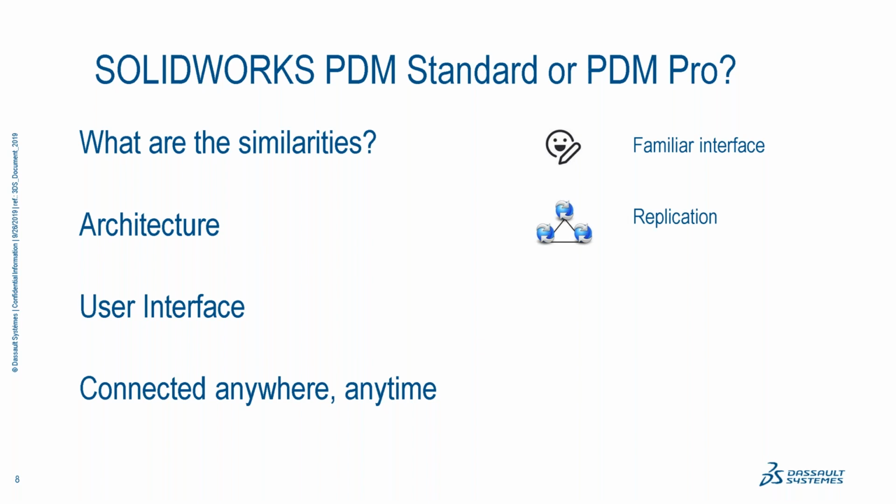We can use replication if you have multiple locations to really take advantage of the files being local to each individual location, with no need for transferring data back and forth. Having multiple workflows gives you the flexibility of streamlining your process for the right file to be approved. And you can always be connected using Web 2.